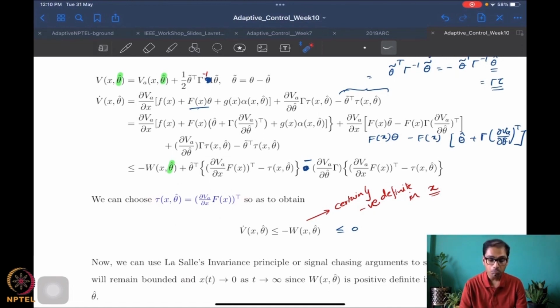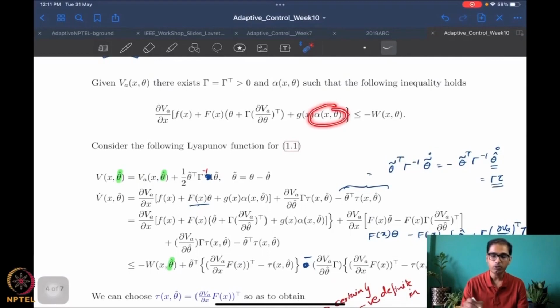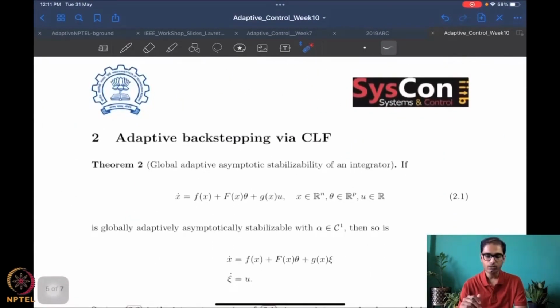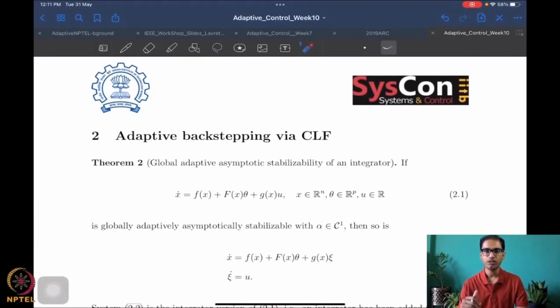So this is the cool thing. The expression for the tuning function is clearly known. The expression for alpha can be obtained by an Einstein-Sontag type universal formula. Of course, you can do all of this intuitively, might be even better, easier, analysis-wise. But even if you don't, you can almost automate it. You can have a computer compute these symbolically and simply implement it. So having an adaptive control Lyapunov function for a system or for a class of systems is a rather powerful tool. Great. Now what we want to do is to move on to the backstepping version of things, right?